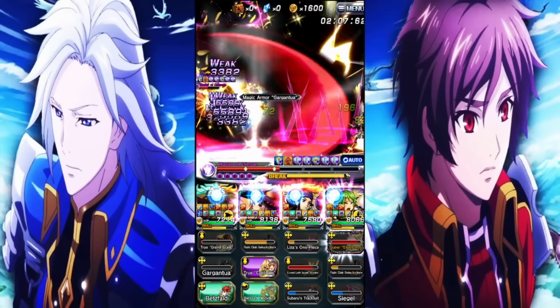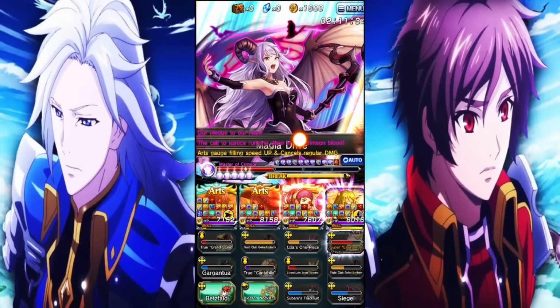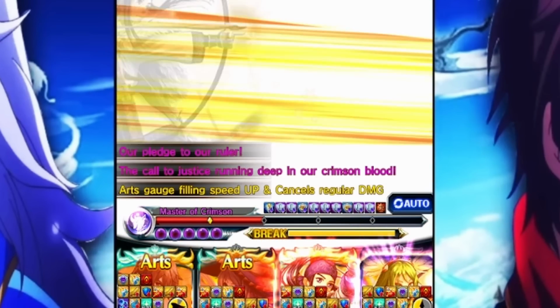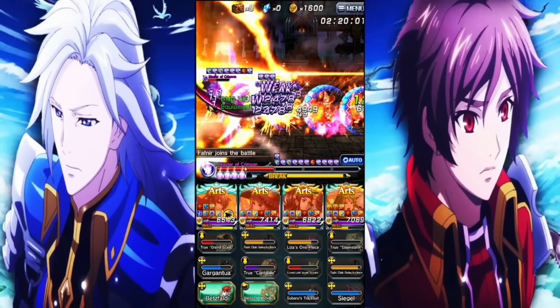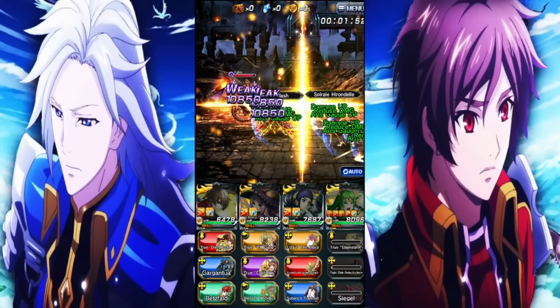Wow, this is very easy. Let me just say, this isn't that hard at all. Like, what is this? Art gauge filling up speed and cancels regular damage. What does regular damage mean? So can we not crit now? Oh, okay. So you need a crit in this part. I see. I'm not gonna lie, we got 10 minutes to beat this fight before my cheese sticks get out of the oven.